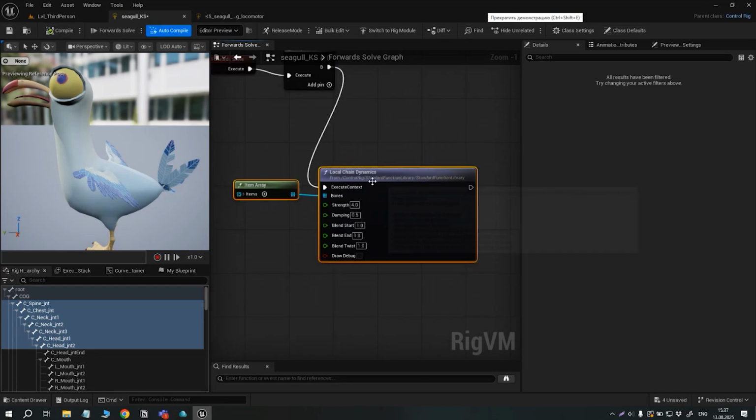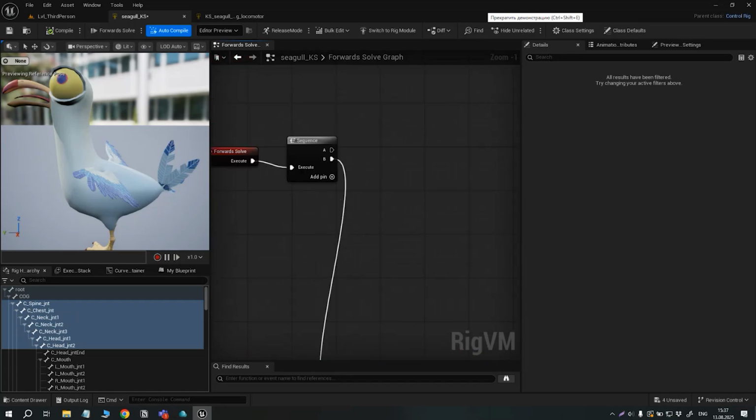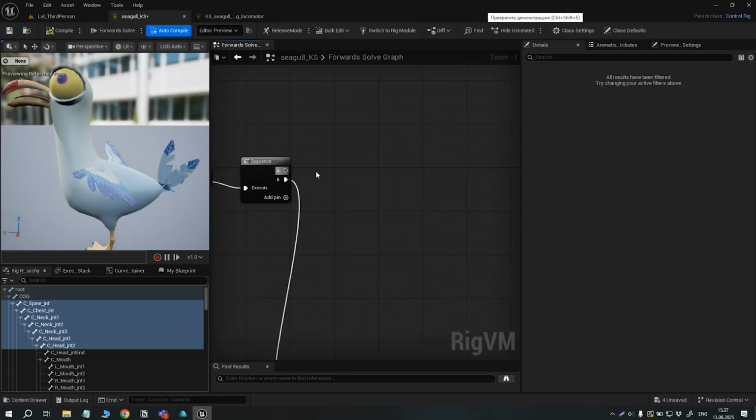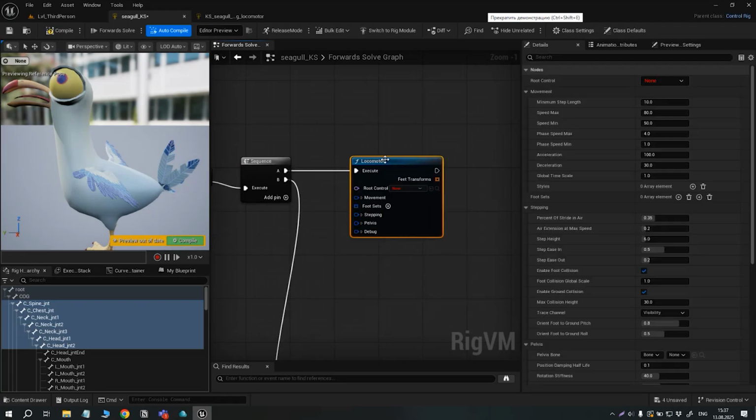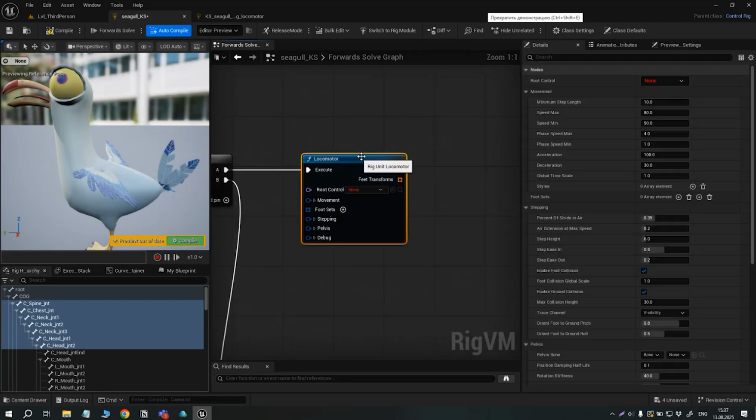Okay, let's move it here, and let's add a locomotor. So we are adding this node. All of this sits in just this node. And we have some settings. And for all of the system to work, we will need the locomotor and something that can actually move your legs.